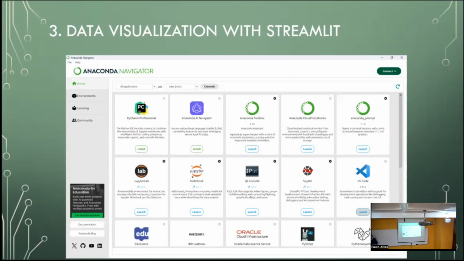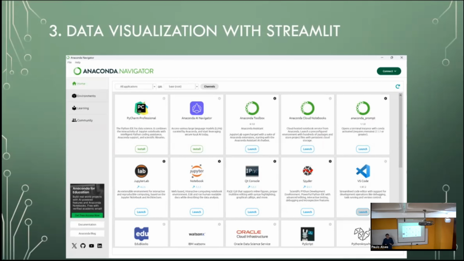I recommend that you install Anaconda. What does Anaconda bring? It brings the toolbox and the cloud notebooks. It has Jupyter, so we can use Jupyter from here. It has the Jupyter one that is on the web, and it has Visual Studio Code installed.